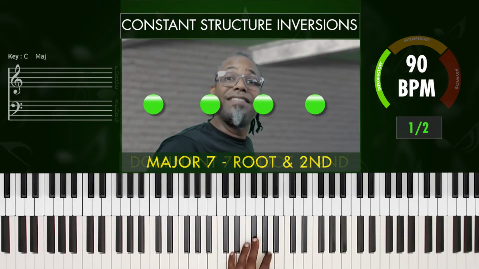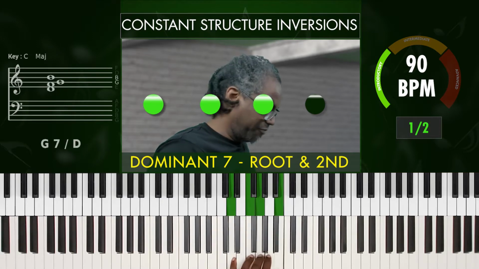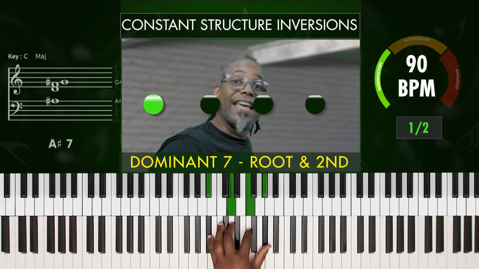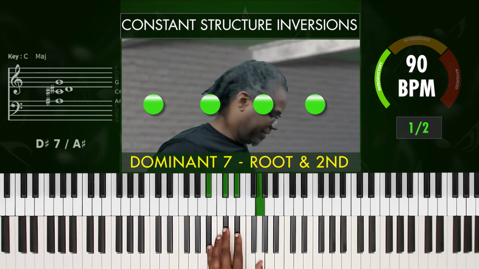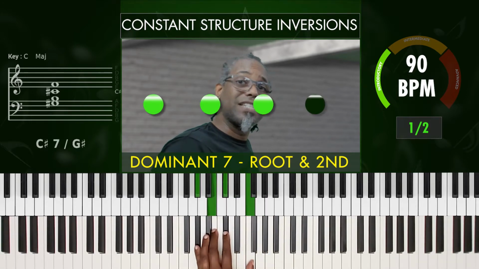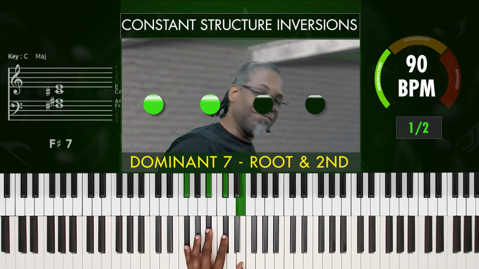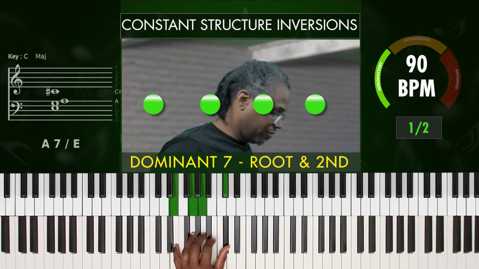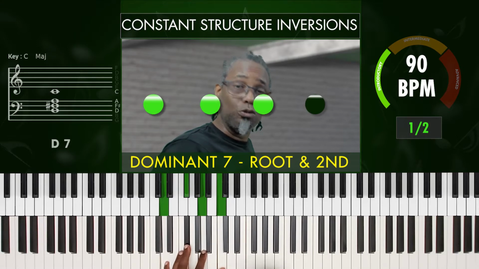Nicely done. Listen to what you're doing and ensure that you're playing evenly, okay? Good. Now flatten the sevenths to get the dominant seventh, and we do the same exercise. Can you feel the difference in shape? Listen to the sound of it. Of course, remember no pedal now, right? Develop finger control.